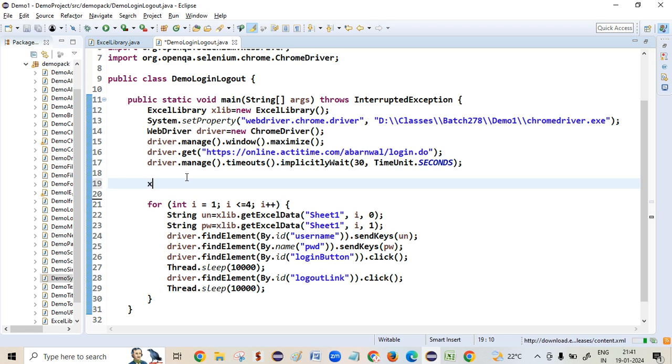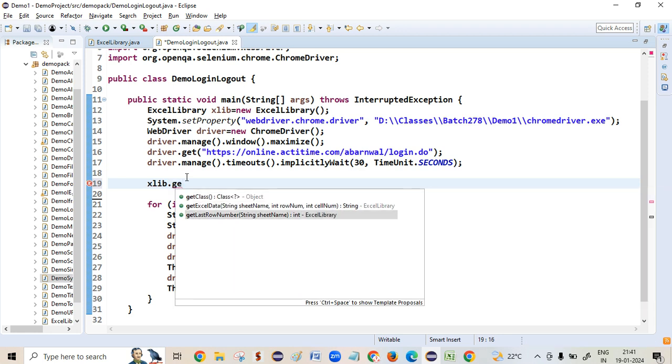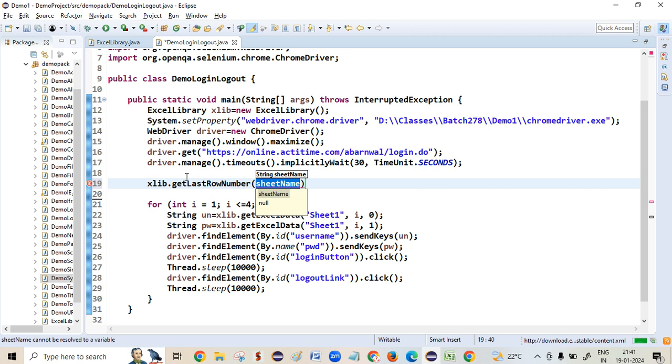XLib dot getLastRowNumber. Sheet name is Sheet1, and then it returns an integer, last row.